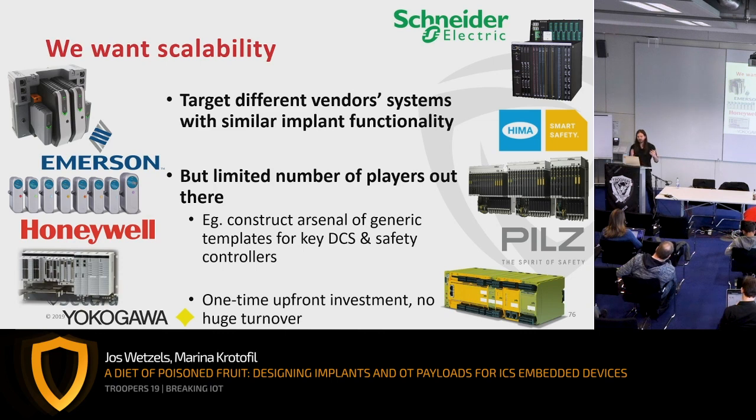Now, one thing we want of our implants is scalability. We want to do as little work as possible for as many targets as possible. So targeting different vendor systems with similar implant functionality might be complicated because they might be very different. But in the ICS space, the benefit is that there are a limited number of key players out there. So if I'm a state-level attacker, I might construct an arsenal of generic templates for key DCS and safety controllers, and then have a one-time upfront investment with no huge turnover, because these systems don't change a lot over time.